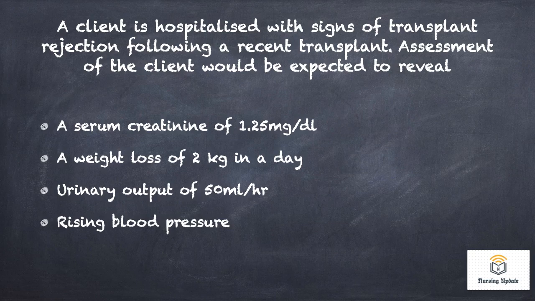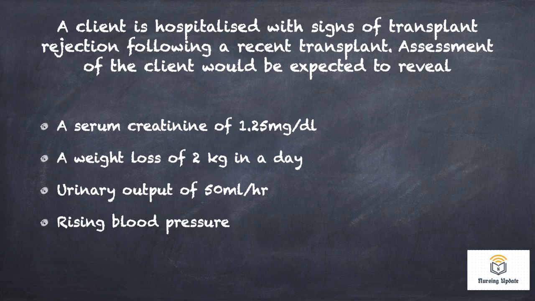A client is hospitalized with the signs of transplant rejection following a recent transplant. Assessment of the client would be expected to reveal what? So the patient underwent a bone marrow transplant, stem cell transplant, whatever transplant, and developed transplant rejection. What is transplant rejection? The particular thing which we have given, the body is not accepting. That is known as rejection.